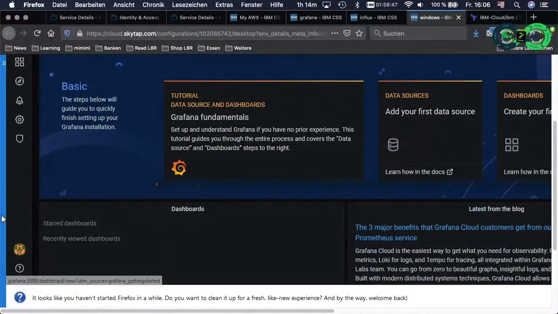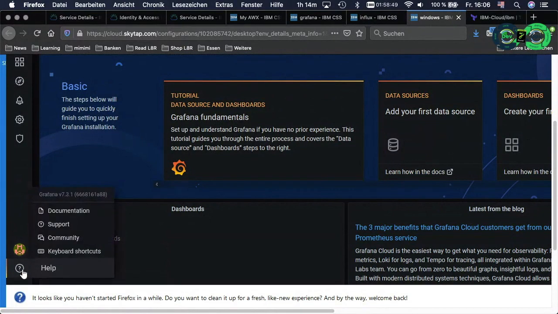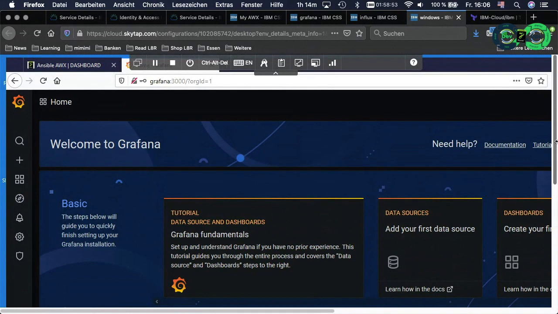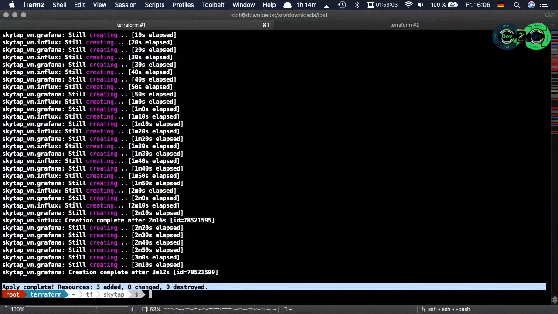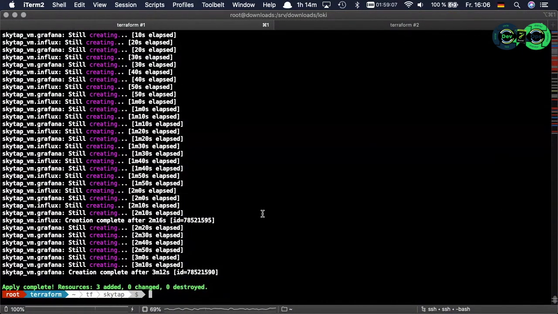It is not the newest version, but it works. It's a rather old version. We have 7.4.2 now, and it is 7.3.1. Okay. But you see, it works, and it took, I don't know, 5 minutes to deploy everything and to start working.